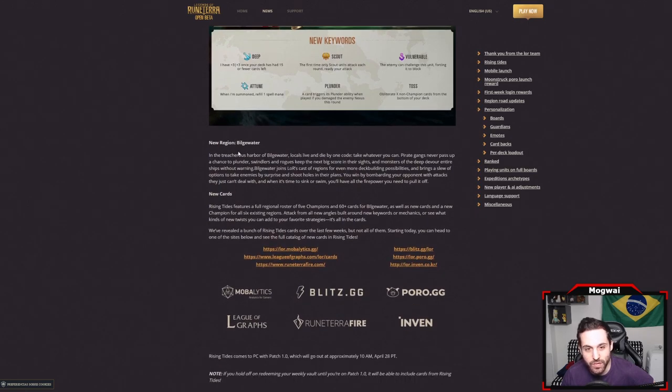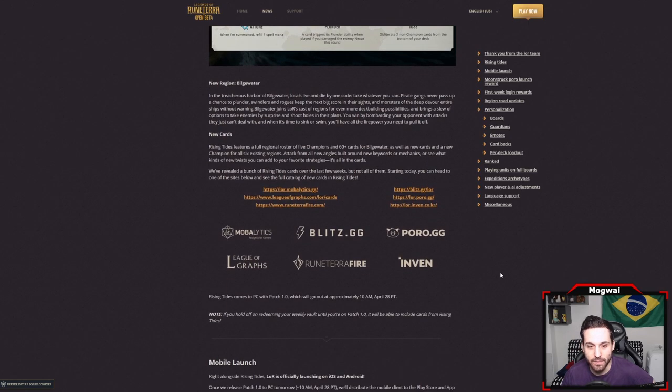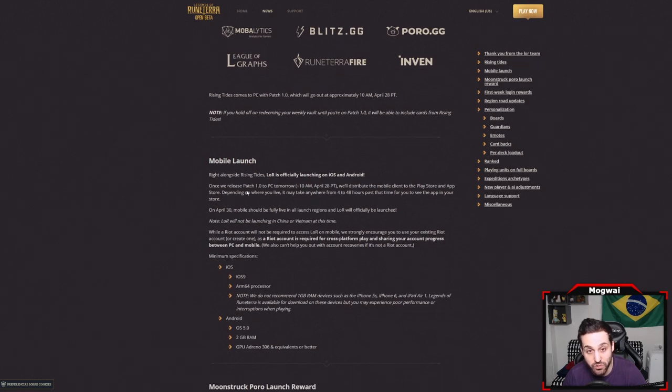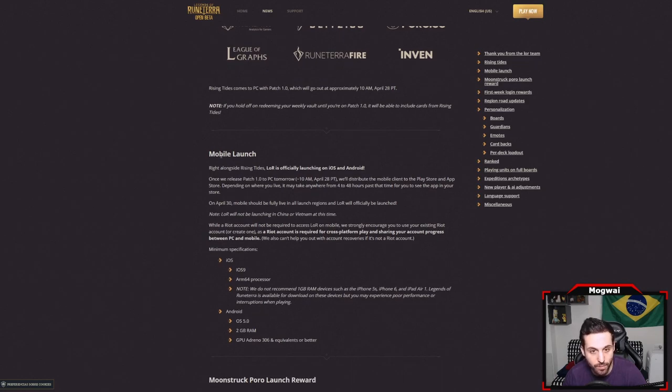So the new region, Bilgewater, the new cards, we have been mentioning them over and over again. I'm not really going to read this entire patch. I just wanted to start things like that. But we'll be hovering over and talking about the most key things from here, right? For example, the mobile launch.